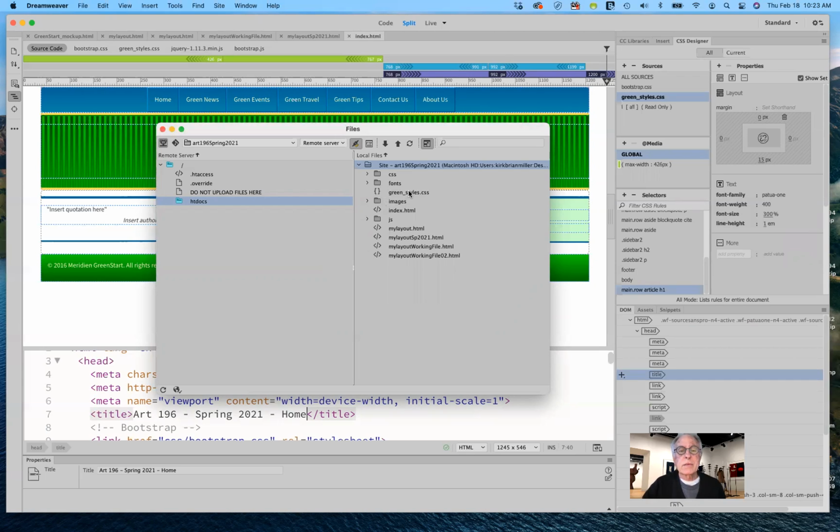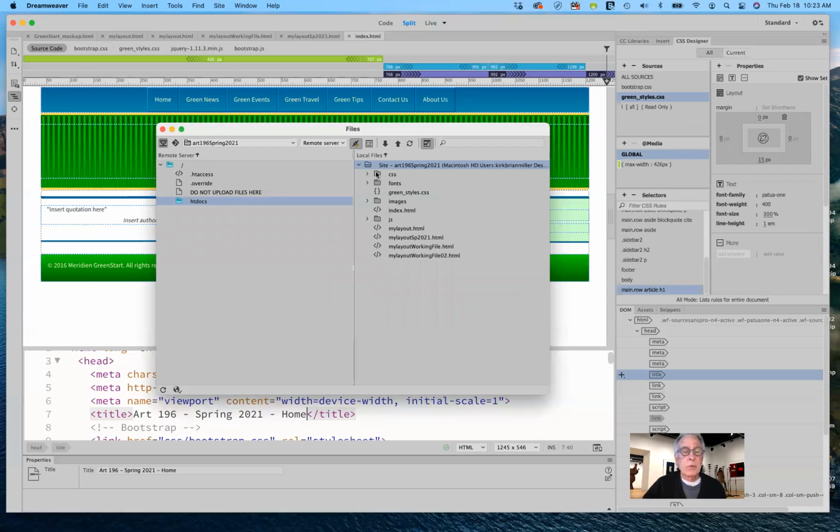The green style CSS that we created in our lessons needs to be added. The images folder needs to be added. The index.html, the page that I just created, needs to be added. And the JavaScript folder needs to be added. The rest of these at this moment, which are extra files that I have added, do not need to be added here. So I'm going to take one at a time.